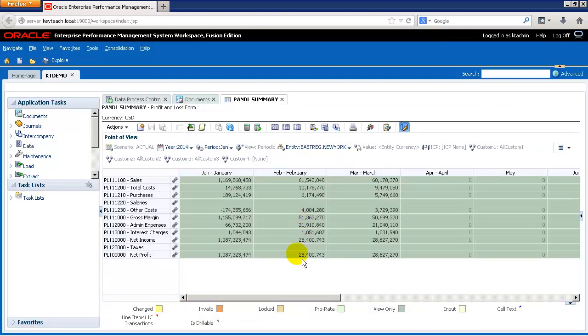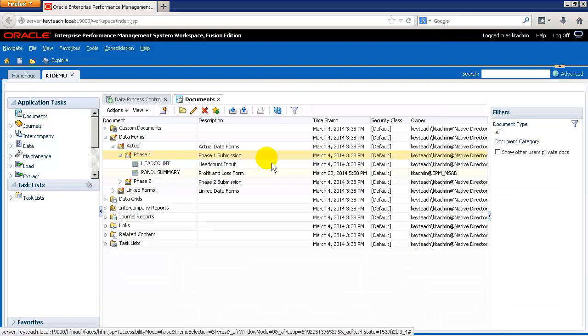So here we can see the data for the actuals for a particular year, for a period, for a particular entity, and the user can obviously look at this data and possibly amend data if they had security access to. One of the key types of documents that you as an administrator will need to build are the data forms.